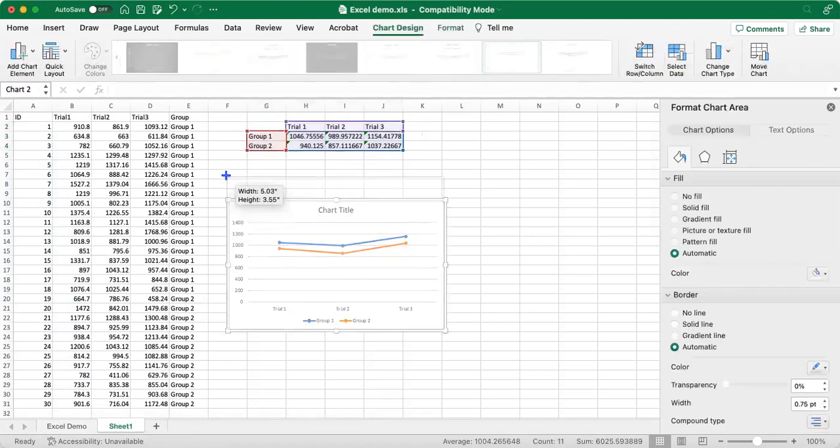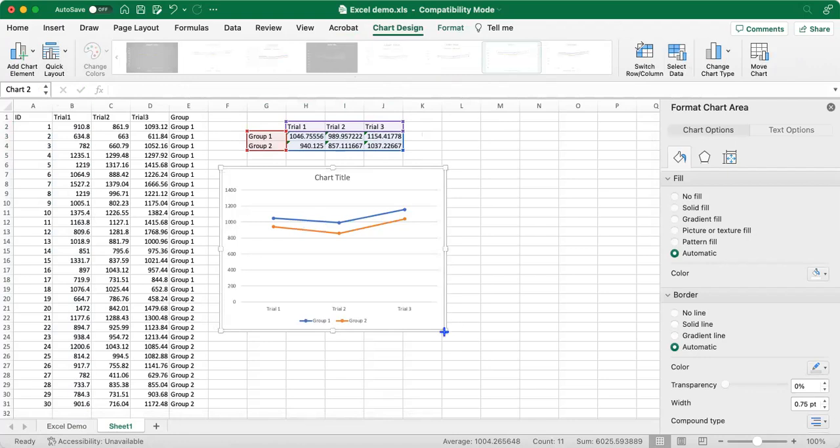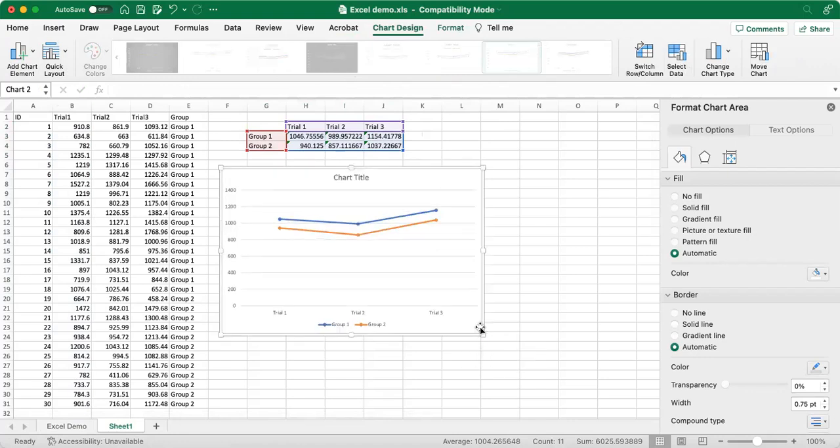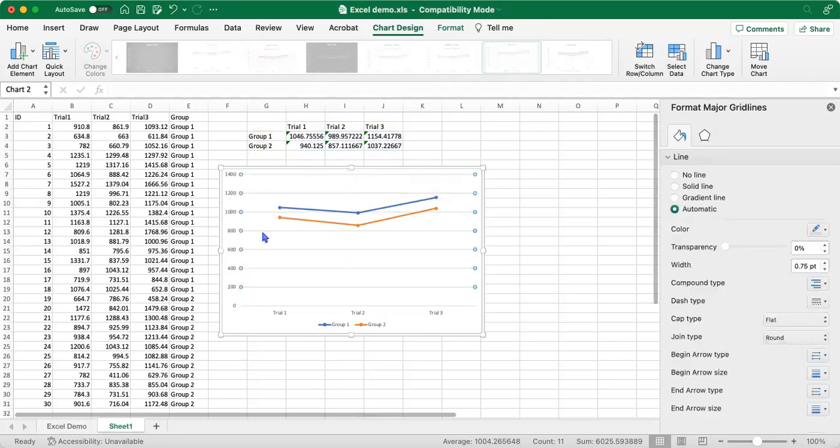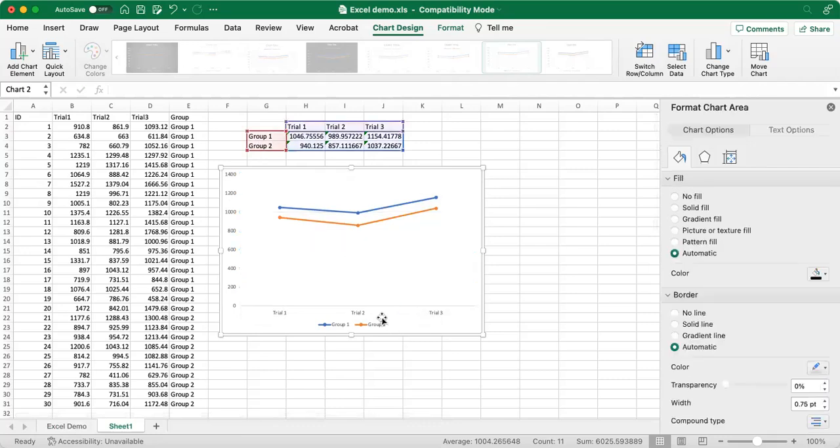So this is the chart that Excel gives us automatically, and it is not APA by default. And so that's where we need to make some modifications. First things first, we're going to delete this title because APA figures do not have a title within the chart. And we'll also delete these horizontal lines because APA figures do not have horizontal lines.